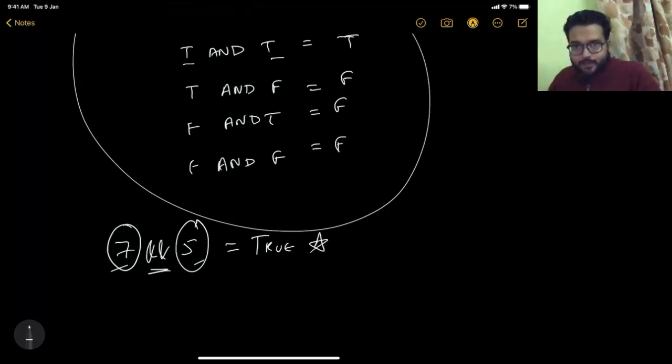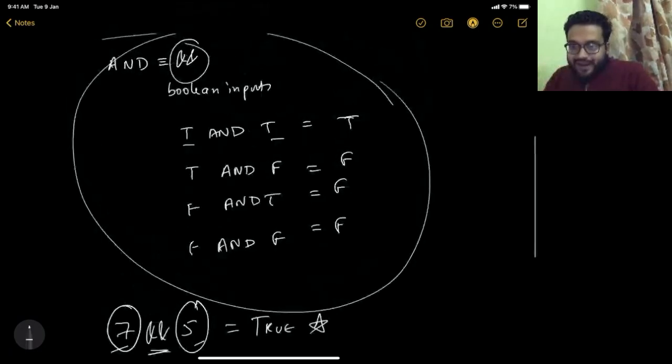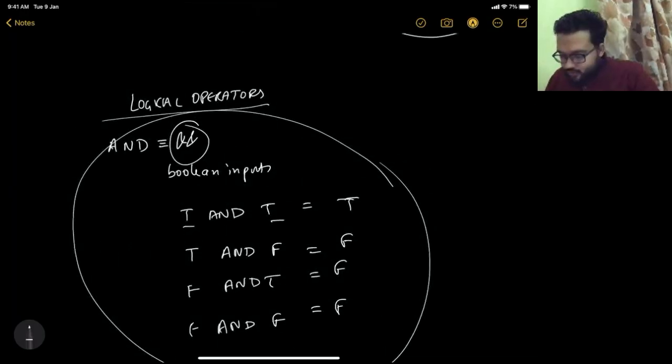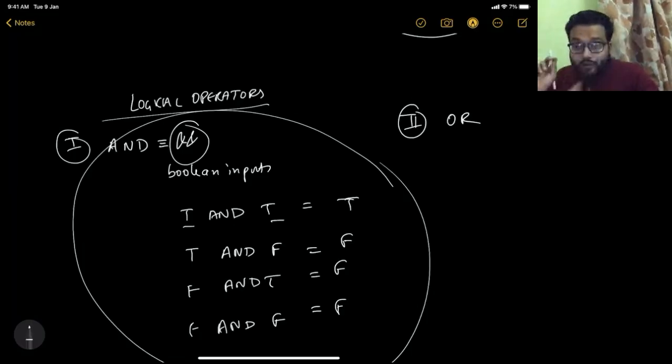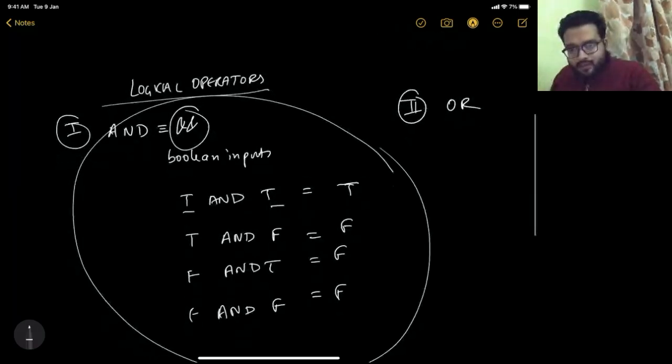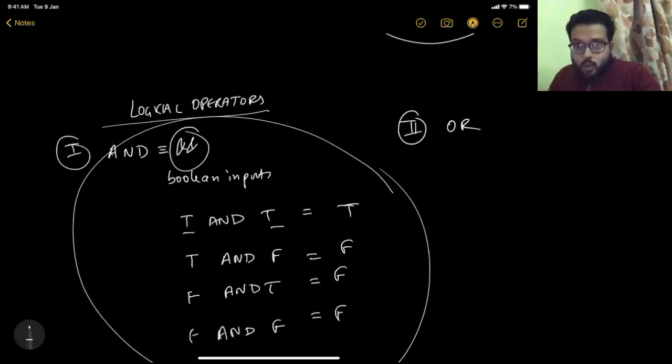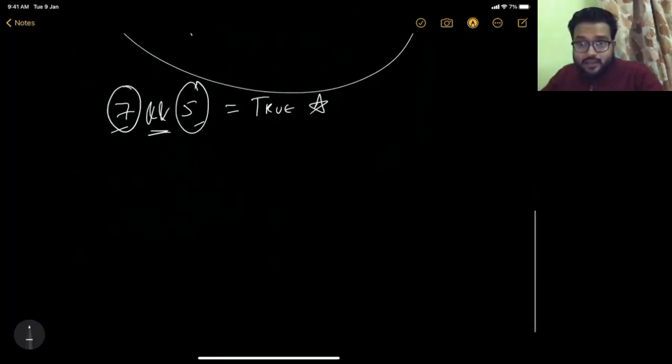I have just defined, taking a minute, what logical operators are. One operator, which is the AND operator, I've just defined. Similarly, you can understand what an OR operator is and other operators. But these are logical operators where your input needs to be a Boolean input. If you give an integral input, it will see if the number is 0, it will assume it to be false. If the number is anything but 0, it will assume it to be true. This is very simple, logical operators, but they don't give you a lot of power in solving questions because they just assume every integer other than 0 to be true.